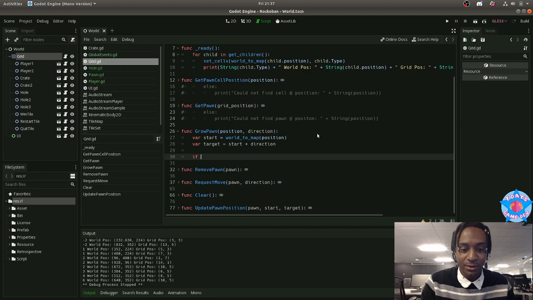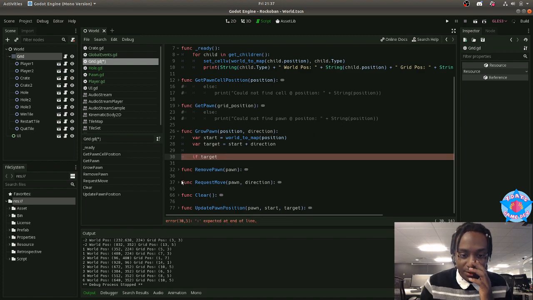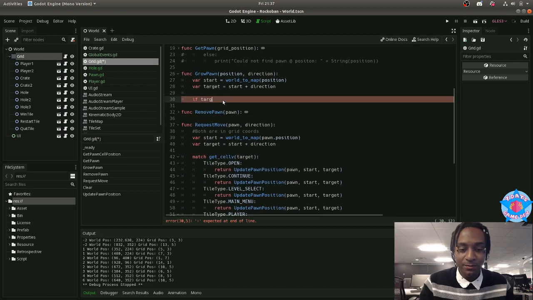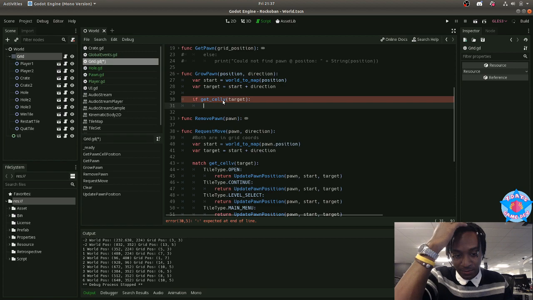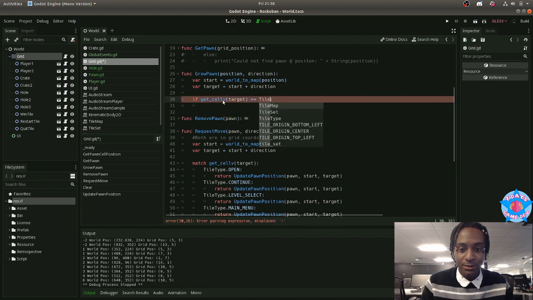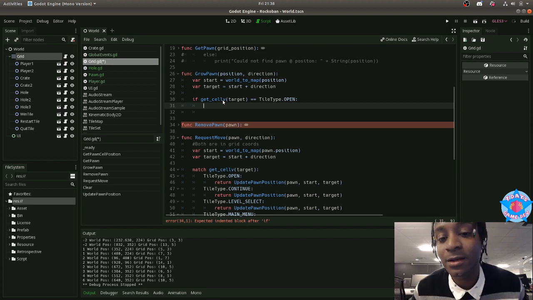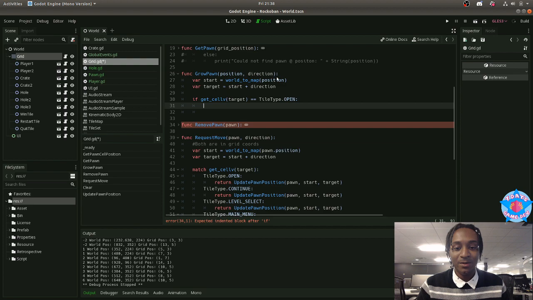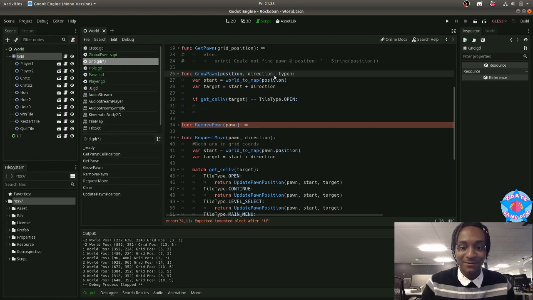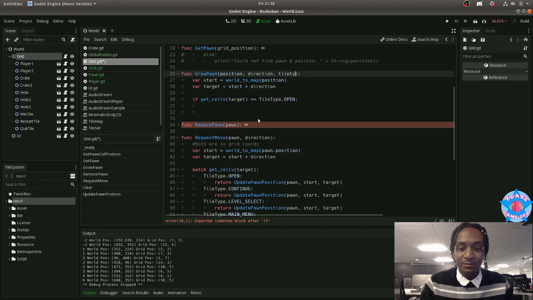We'll check to make sure that it's open also. If, let's say, requesting a move, it gets LV. Oh, if get is equal to tile type open, then you're free to get a copy. Oh, I guess I need the type. Grow pawn and the type of tile. Tile type. How am I doing these? Am I doing any 2-word ones? Not really. I'll do type.